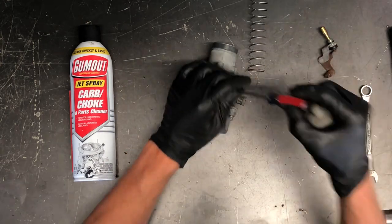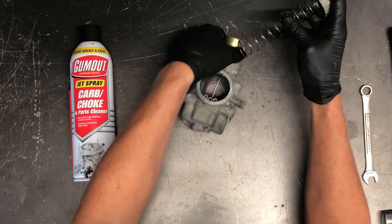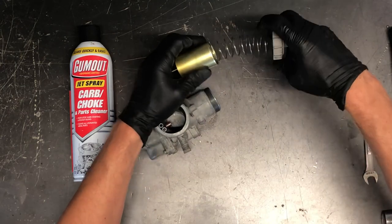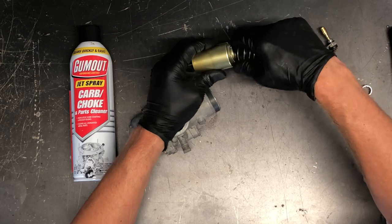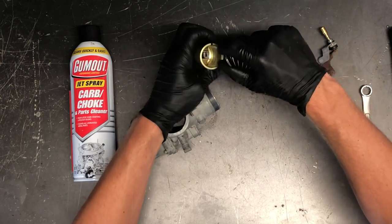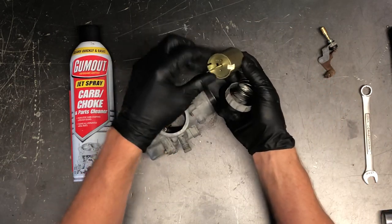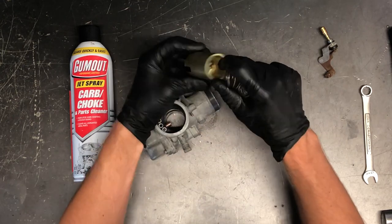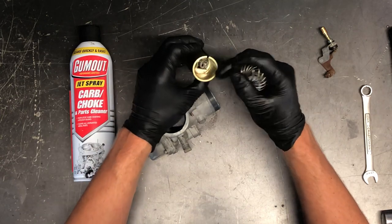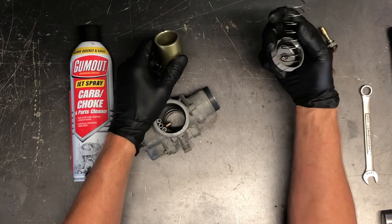When you pull this off, if your throttle cable is still attached, you'll pull that slide off and all of this will come off together. What I do then is take my right hand, grab this spring, kind of pull it up in itself — your cable is running right down through the middle of that. There's a keeper in here that you can wiggle out, sometimes needing pliers, and then your cable will simply slide out. Now you're able to have that slide separate from your spring.